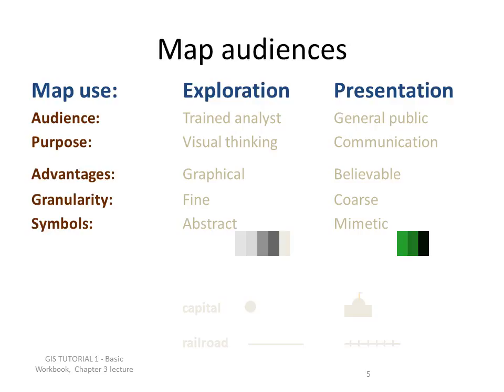At the presentation level, the general public is the audience, and the purpose is to communicate more general patterns. The advantage of using geospatial technology in maps is that this creates a believable and interpretable set of information that people can use to understand the world around them. Levels of detail may be more coarse than they are at the exploratory phase, and symbols will typically be more mimetic, which means that, for example, if you symbolize a capital, you would need to do it using a building that would be recognizable as a capital, or a railroad with crosshatches, or colors as opposed to grayscale, and so on.